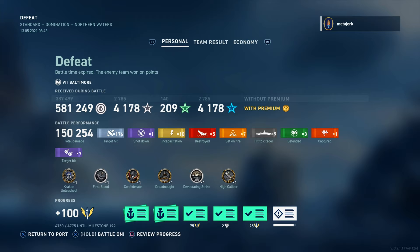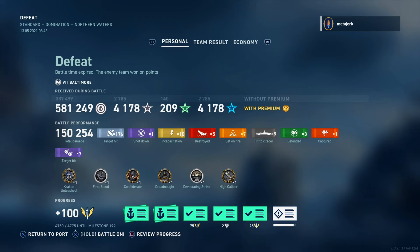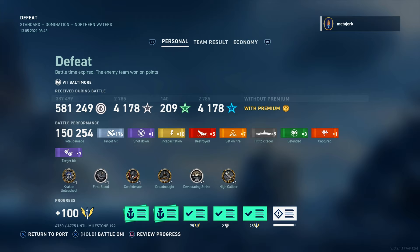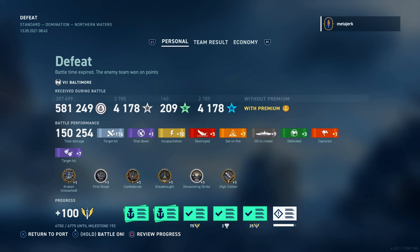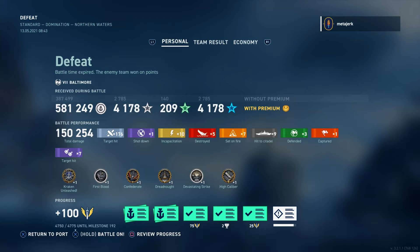Alright, one last thing to do: let's get some AP into the nose of this Gneisenau. Look at those solid hits! Gneisenau does the smart thing and turns in, which is going to slowly mitigate what I can do. But one thing we know is that Gneisenau's got to torp — they can't resist it — so they're going to open up again and I'll be able to get another solid hit. Unfortunately the clock is going to run out and I will not be able to finish this Gneisenau. Kind of a bummer — had the Asashio led us back this way earlier, who knows what could have happened. That's going to wrap it up for this one.